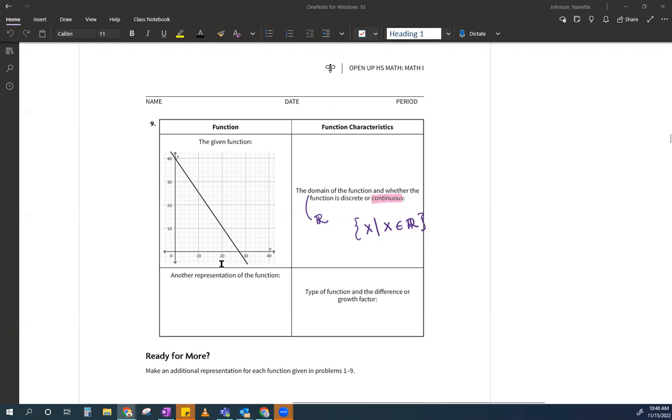And then do you want to write the function for, oh, let's do this one. It says the type of function, this is linear. I don't know why I'm using my fancy glitter pen, but there you go. And then the difference or the growth factor. So I'm going to find the slope of this thing and then do that. I am going to find good points. So if you zoom in really well to your graph, you're looking for good points. And a good point is like this. It goes through the cross. So I'm going to go along this line here and I'm looking for another good point.